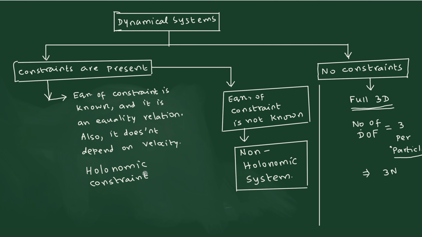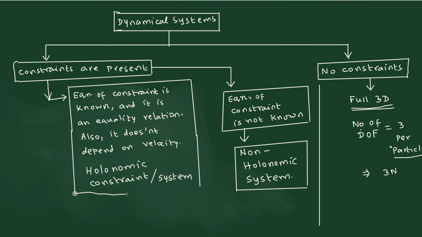So the name of the constraint is holonomic constraint, or if you are talking about a system, then it is known as a holonomic system. We can use the word system or constraint. If you are asking the name of the constraint, then it is holonomic constraint. If you are asking the classification of the system, then we say holonomic system. So for both of them, you can use the word holonomic. So let us put a box for this particular classification. This is one of the most straightforward situations where the solution can be done with a reduced number of degrees of freedom. That is why let us write it down here.